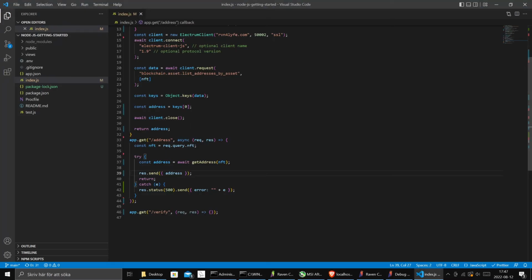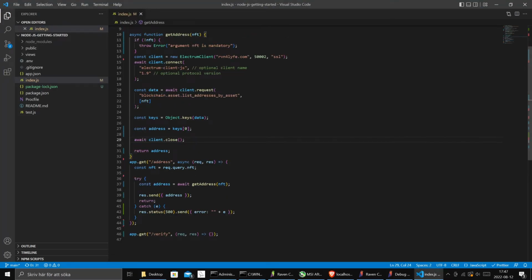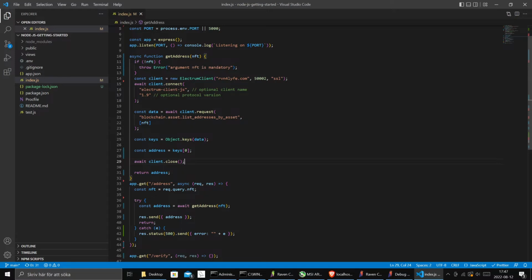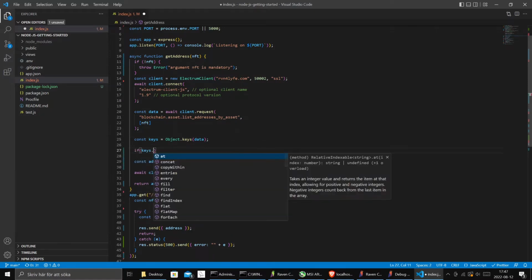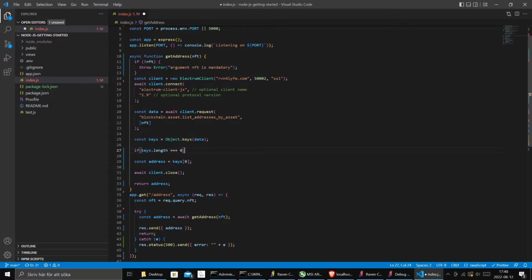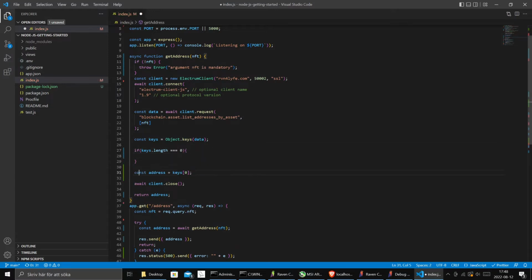So now we have a service where you can ask which address contains this NFT. Let's check out the error handling, because what happens if, for example, the NFT is incorrect? That's one thing, but what if there are no keys?